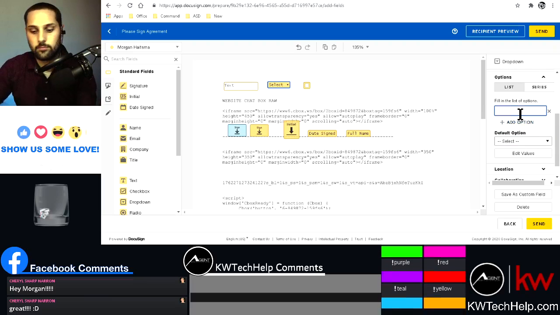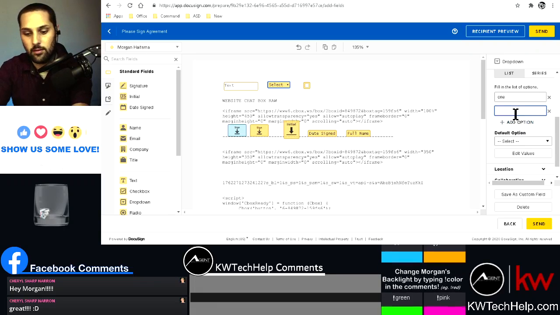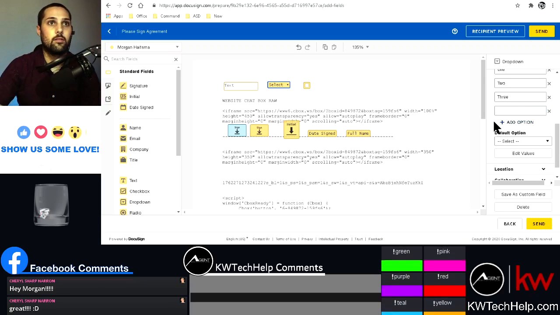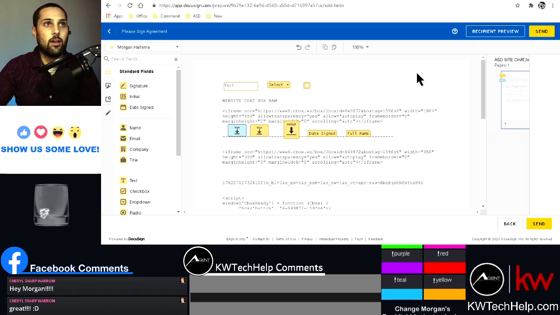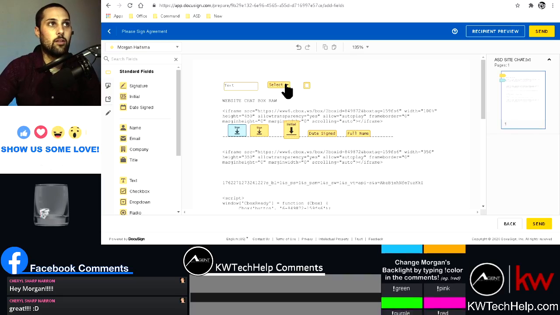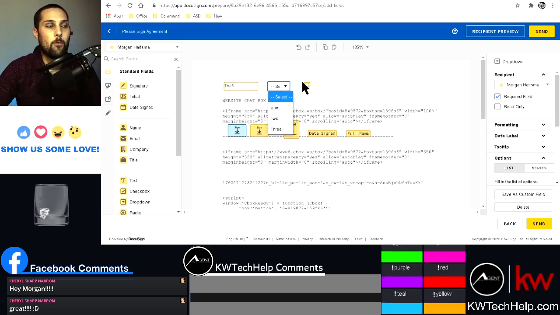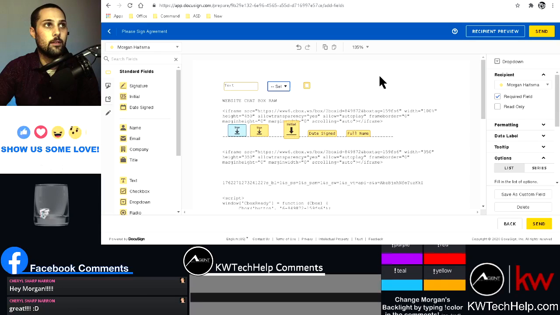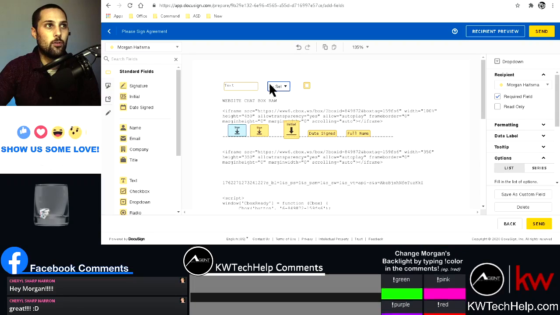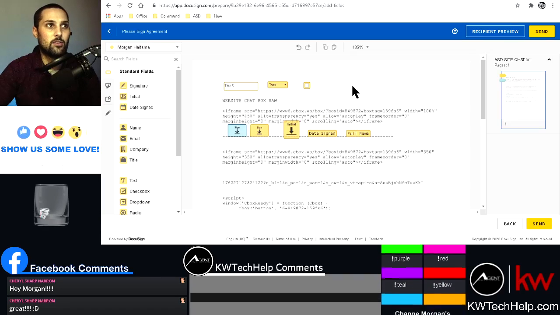I'm just going to add one, two, and then three. That should be good. Now we'll have a number of different options to choose. And so there we go. When I give this a double click right here, it should open up and reflect what that's going to look like for the recipient. So we can click off of that. We'll go ahead again, one, two, double click. It should open up to a bigger box, kind of like a transparent box, and then you'll be able to select your different options. So you can actually see what it looks like.